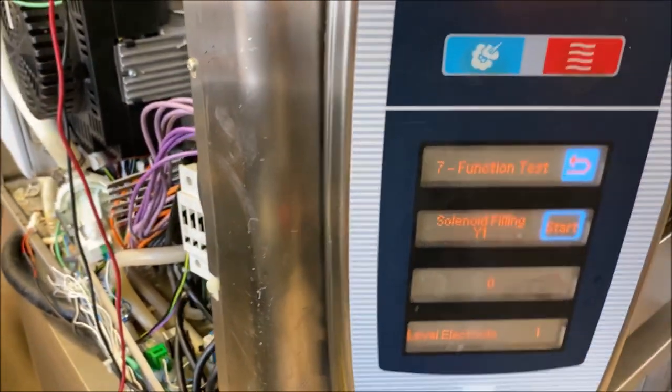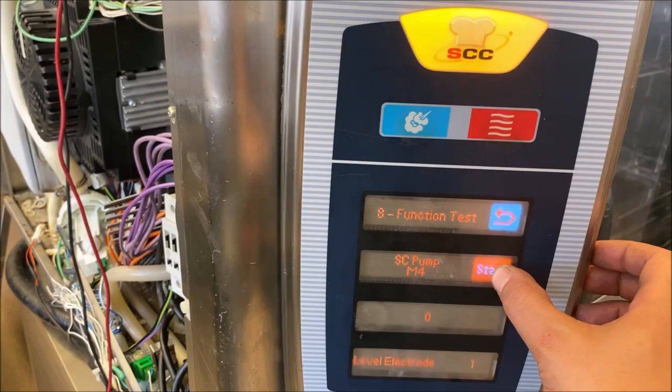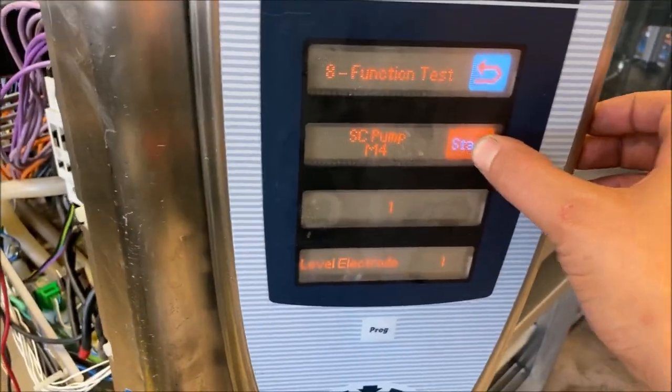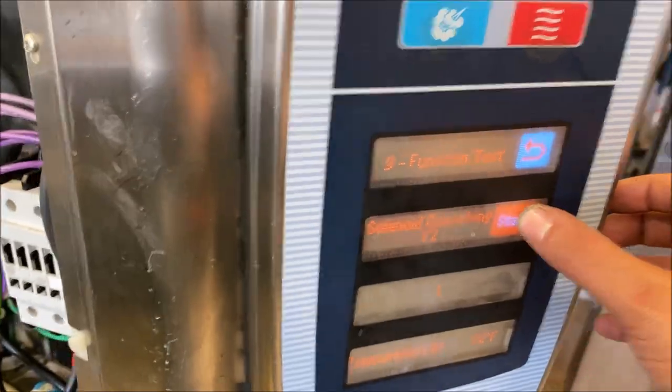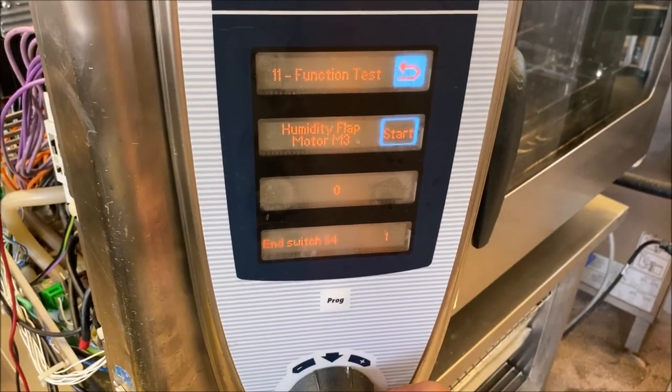What I'm going to do is disconnect this clean jet pump just so they can use it until I can come back with a pump. What I'm doing right now is I want to run every load in this oven and see if I'm going to pop the fuse. I don't want to fire up the oven, disconnect that clean jet pump, and then have them call me like an hour later saying the oven's down again.